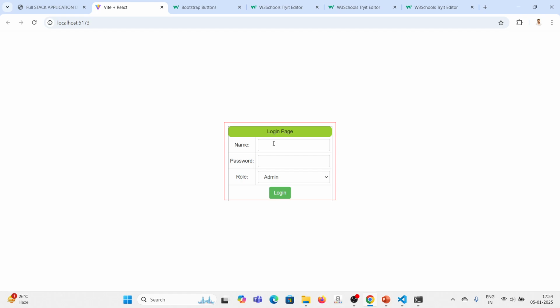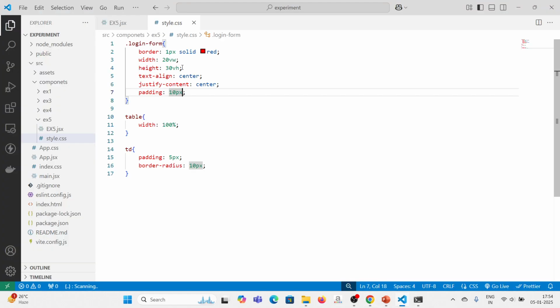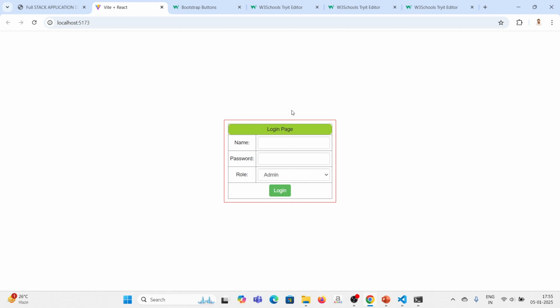Automatically now you can observe three sides you are getting that level and the fourth, the downside, you are not getting. Maybe height is the problem. Instead of height equal to 30 VH, I will say height equal to auto, automatic adjustment of height. Now you can see the height is also properly fixed.